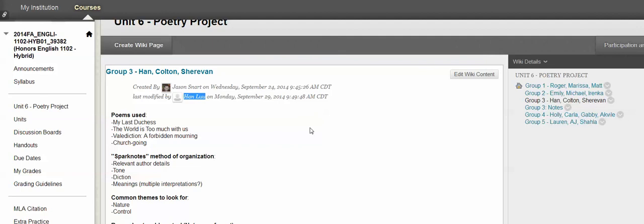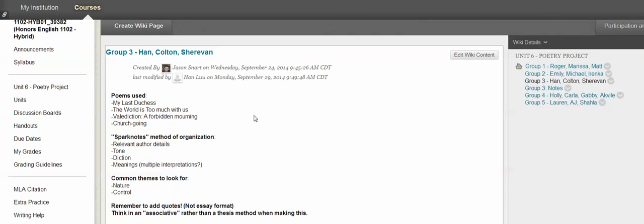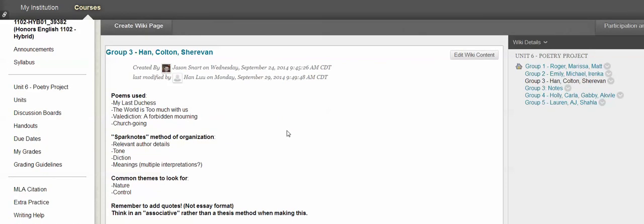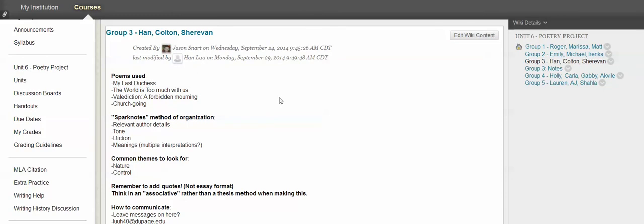And then the caveat, of course, is that you might actually discuss as a group all these things that you want to do, but then one person does the entry, whoever it might be in the group. So it's not like I look at that history and think, oh, Han did all the work for this group. It may just be that he was the one logged in when the group was working. So, don't take that part too seriously.